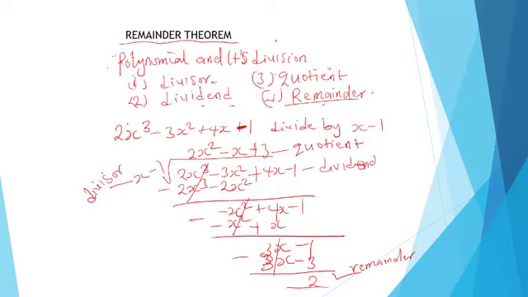So the essence of this remainder theorem is to tell us how to get the remainder when this dividend is divided by this divisor without passing through all this process. Now, the analysis goes this way. If you have the question we just solved, 2x^3 minus 3x^2 plus 4x minus 1, remember, this is the f(x) value. Now, they are telling you to divide by x minus 1.